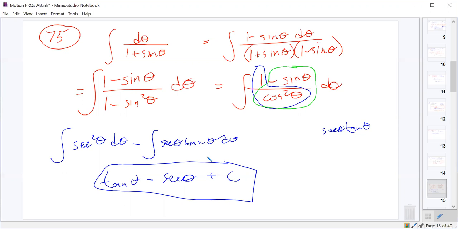The chances of that happening are very, very slim as well. It's just good practice to know that if you've got a trig expression that you're having difficulty with, oftentimes multiplying by the conjugate will make it easier, especially if it's like a 1 plus sine or a 1 minus sine or 1 plus cosine or 1 minus cosine, because when you multiply those by the conjugate, you end up getting one of the Pythagorean trig identities that you can rearrange. Everybody get there with 75? Right.